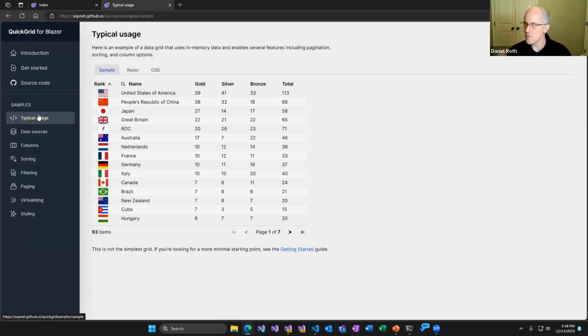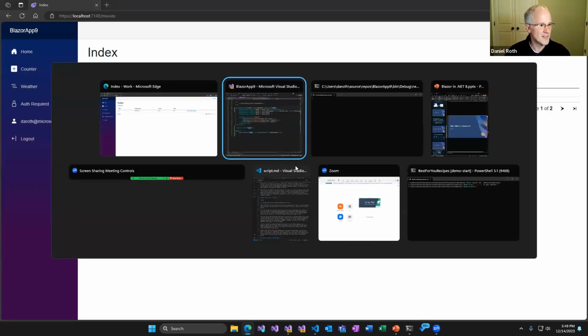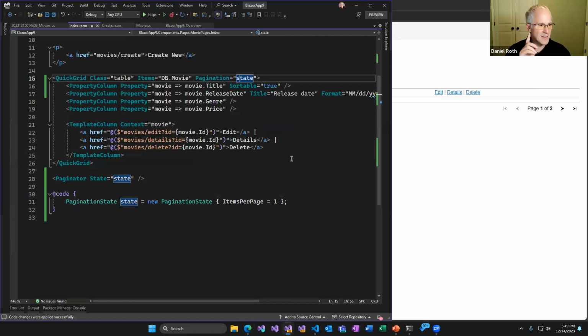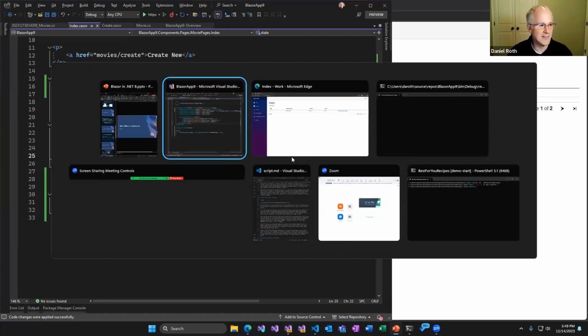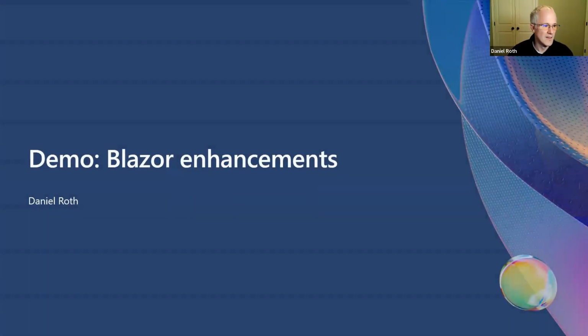If you really want every bell and whistle, QuickGrid might end up being a little bit too feature poor for your needs, and in those cases, we would recommend checking out the commercial grade data grid components from Telerik and Syncfusion and DevExpress and so on. But for many common scenarios, QuickGrid is quite sufficient. So that is QuickGrid, the new identity UI, and the new Blazor CRUD scaffolder as well. I know I'm a little bit over time, so I think we'll stop there.